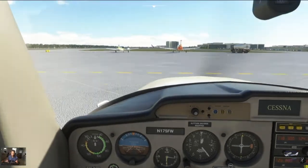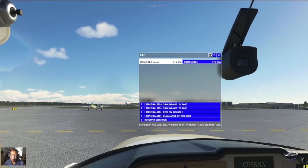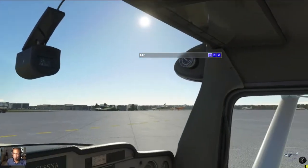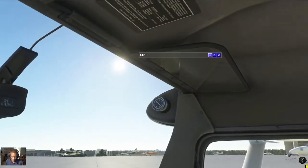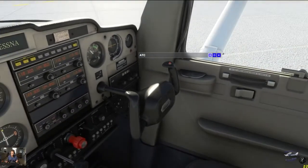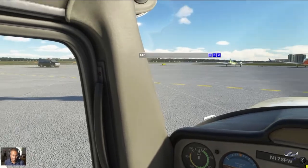So we're not going to do the radio calls, nor are we going to, well, I guess we do have ATC that we can play around with. Let's not do that. Let's just do the flight. That's the plan. All right. So I'm over at General Aviation, and my building should be over here. Yep. So the runway should be on my right. I mean the taxiway and the runway for that matter. Come on, hat button. This is not as smooth as I thought it was going to be.